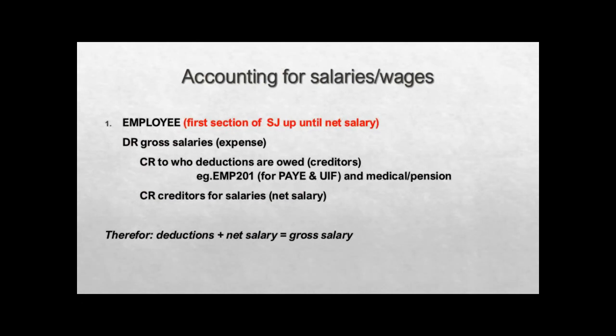The EMP 201 control account, that is a creditors account where we capture any payments to SARS. Now, the reason we call it an EMP 201 is because that's the form that we fill in to capture that information when we submit it at the end of the month. And that's why we use that account name as well, because both your UIF, your SDL, and your pay as you earn is captured to it. So instead of having a UIF, a pay as you earn, and an SDL account, we just create one creditor for all the tax amounts that need to be paid over. Okay.